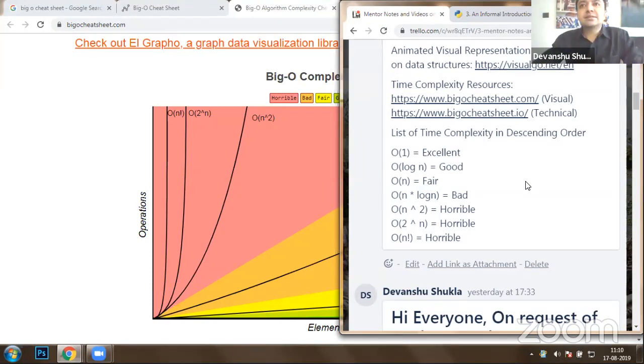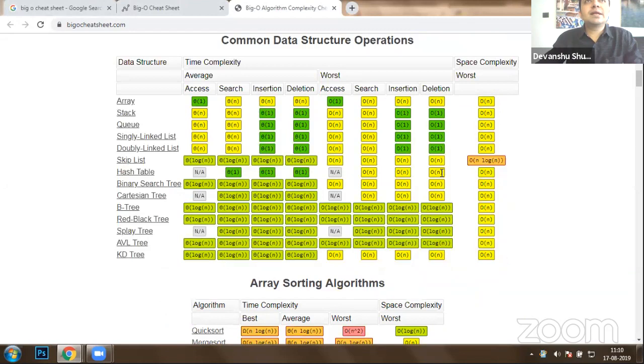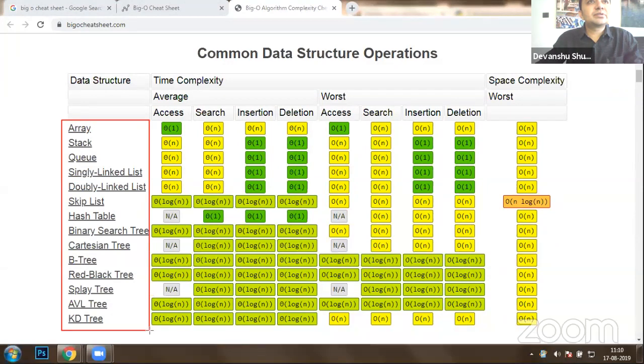Okay, now let's have a test. Let's go down here. There are some common data structures available here. Okay, and there are certain operations. So here you have a list of data structures. You have array, you have stack, you have queue, you have linked list. Okay, and there are multiple operations. Access the data, search the data, insert the data, and delete the data. These are 4 important operations which we perform on a data structure.